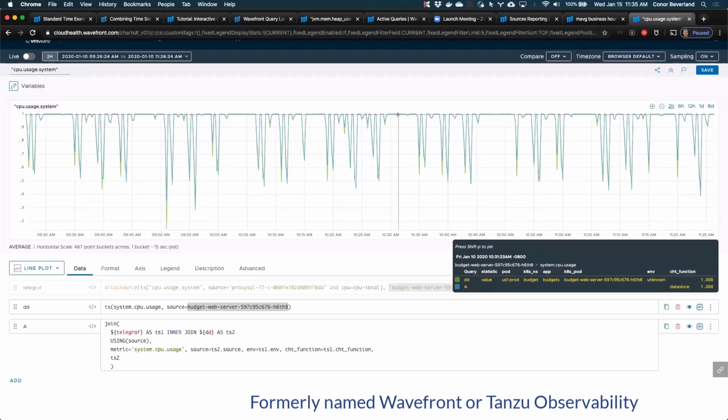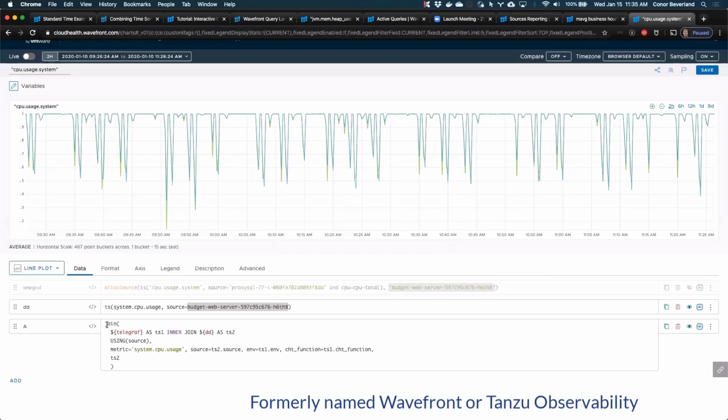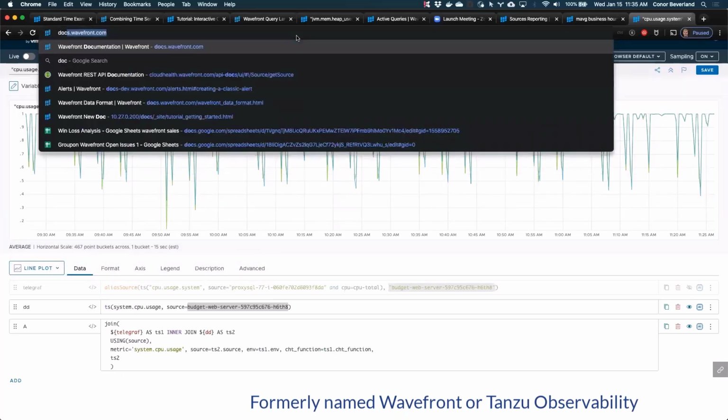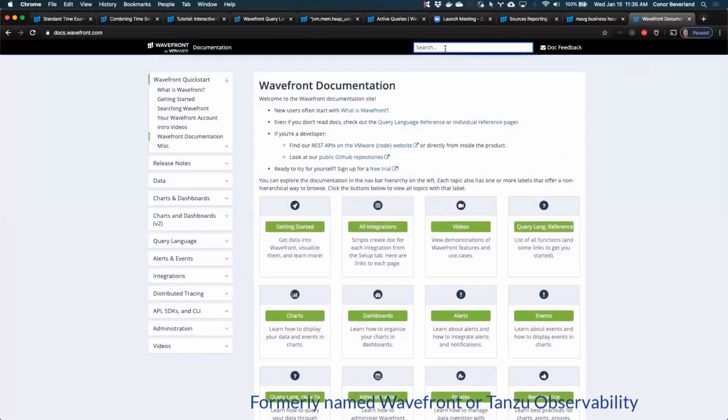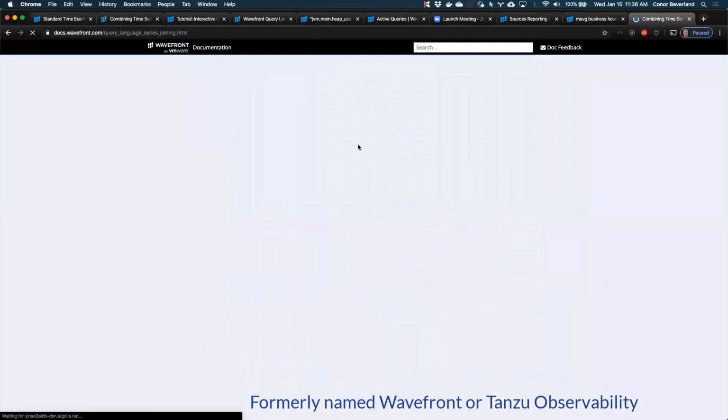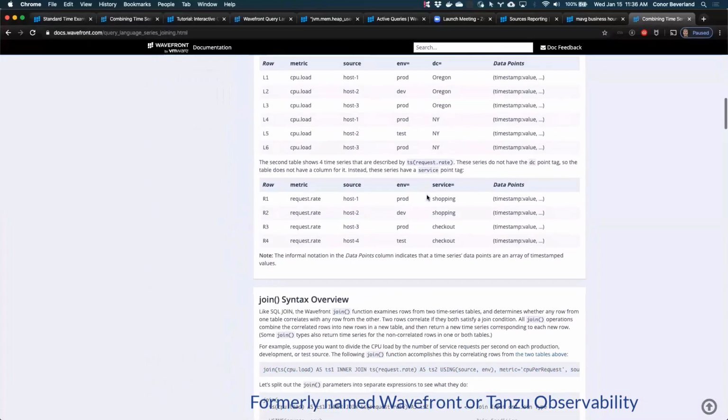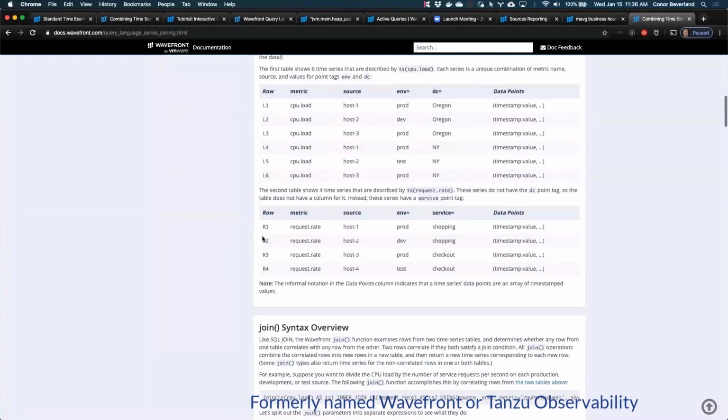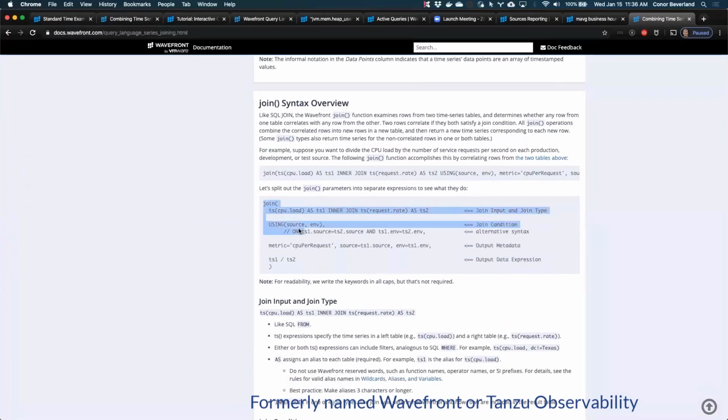So you may not need this frequently, but it's really powerful when you do need it. I'll confess, even for myself, I do not remember this syntax. The several times that I've needed to do this for some real thing, all I've done is go to docs.wavefront.com and search for join. The documentation is really, in general, for getting an understanding of exactly what it's doing. But to actually run the query, I've just grabbed this example, copied it into my query, and just modified it. And that's been pretty quick and easy to do.